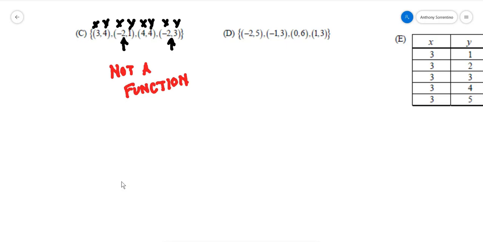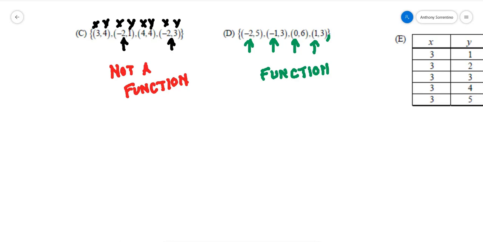On the other hand, when I look at the next one, one of the easiest ways to determine if I have ordered pairs, if I have a function or not, is that I can see each x-coordinate is only written once. If that's the case, I don't really have to check to see if each one's paired with its own unique y coordinate. If it was repeated, I have to see if it's associated with the same y coordinate. But because of this, each input, each x, is associated with only one y. This is a function.